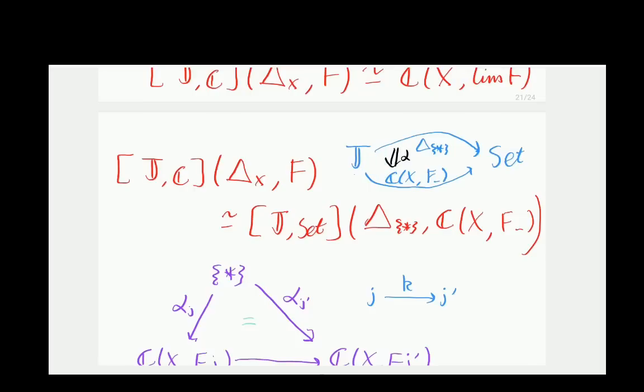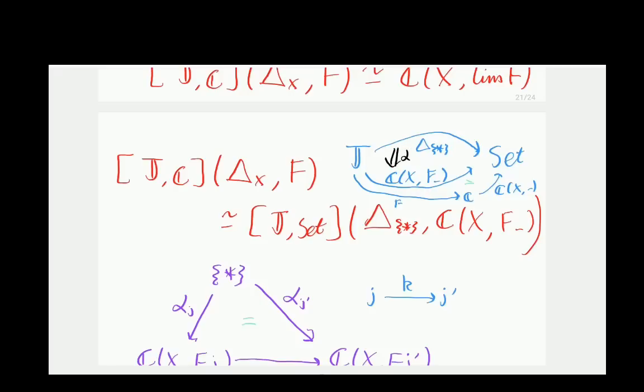So just to clarify what's going on here, this functor at the bottom, we can build it as a composition. Firstly, we're doing the functor f from J to C, and then we're doing this hom functor here. And this little triangle at the bottom commutes. So basically what we want to think about is, what does this natural transformation alpha look like?